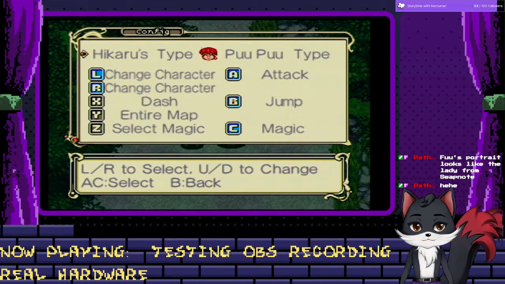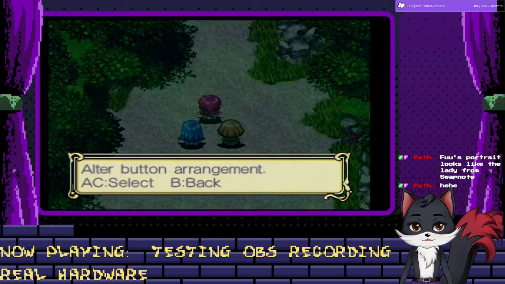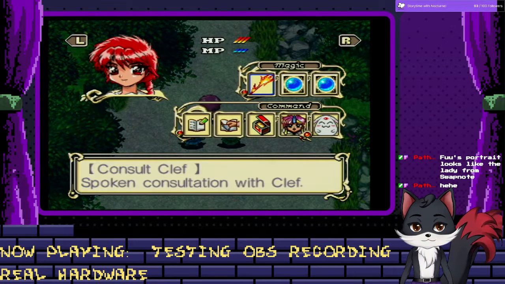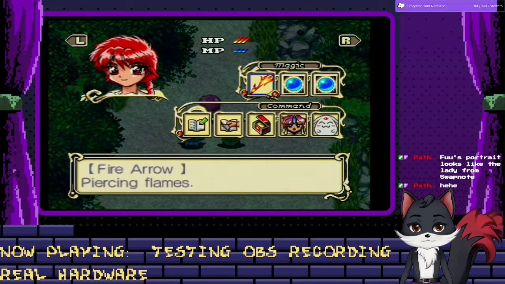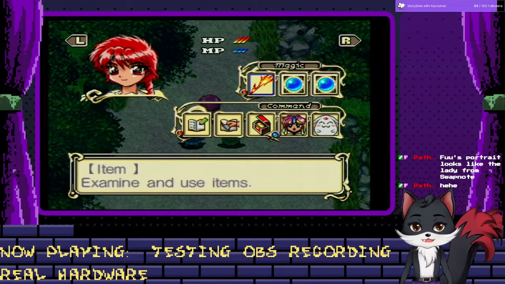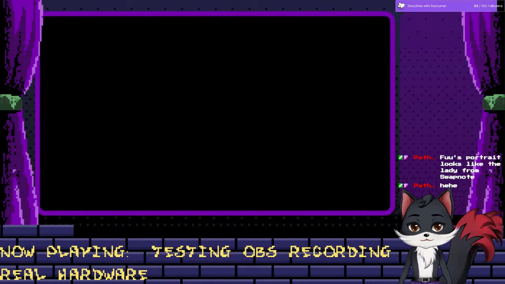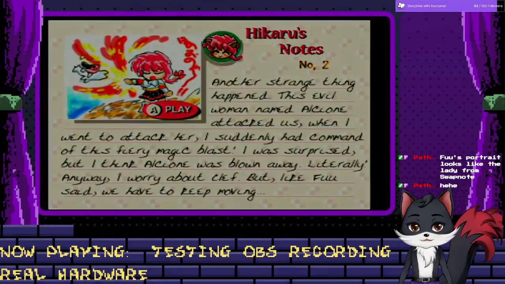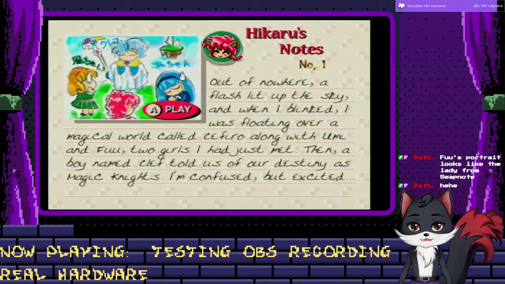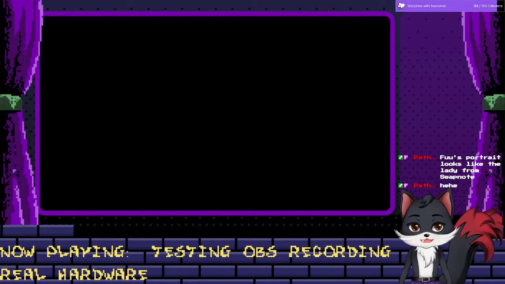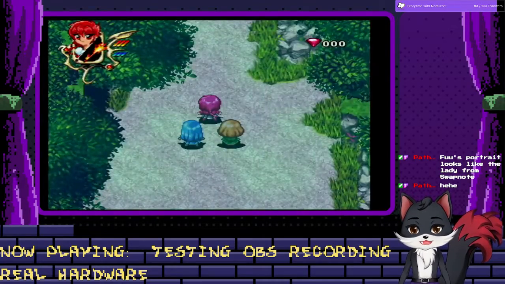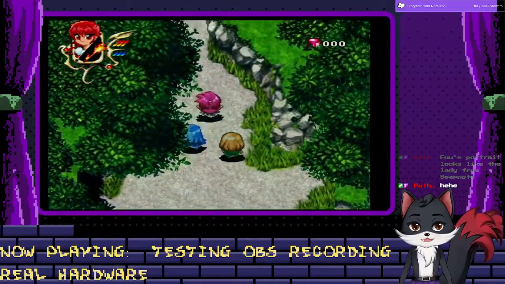So we can see the magic, which only Hikaru has right now. Let me see something. Because it says number 2. Aha! So there is a number 1. Alright, we'll get into that later, like when I actually play this game.